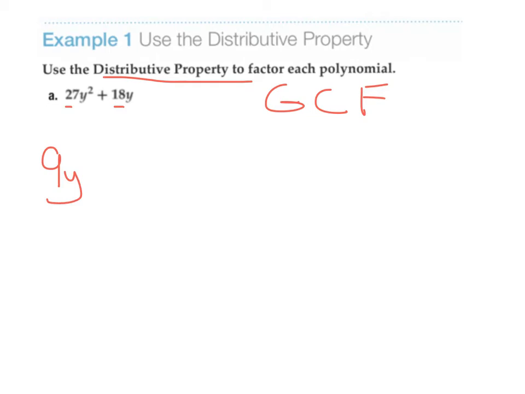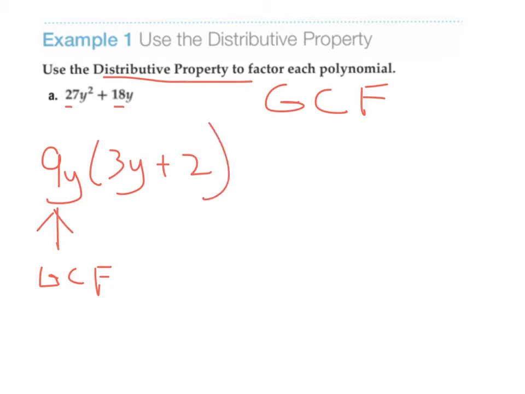Now, the reason why they call it the distributive is because we're going to multiply. So I'm going to take out what's called the greatest common factor. This is the greatest common factor. Once I do that, I'm going to create a distributive property by dividing it with each of the terms. So 9 divides into 27 3 times, and y divides into y squared is y. Remember, we subtract. And 9 into 18 is a 2, and the y's cancel.